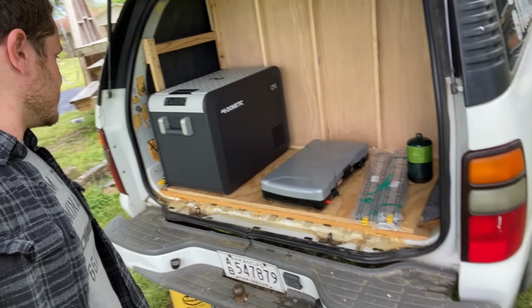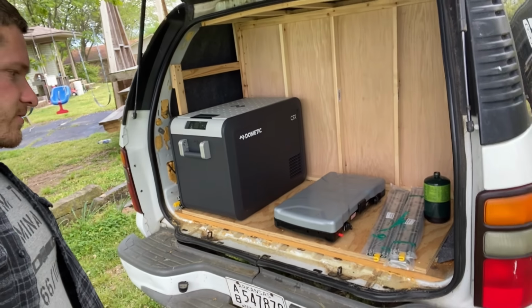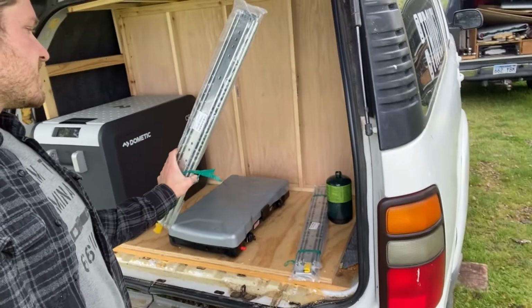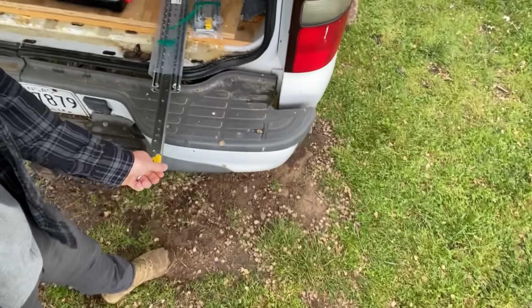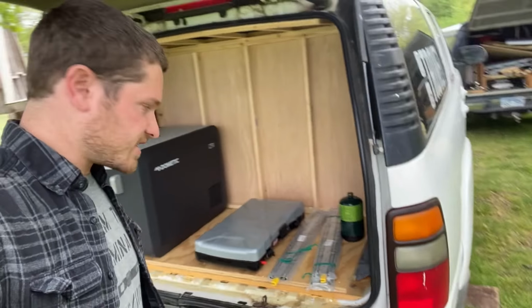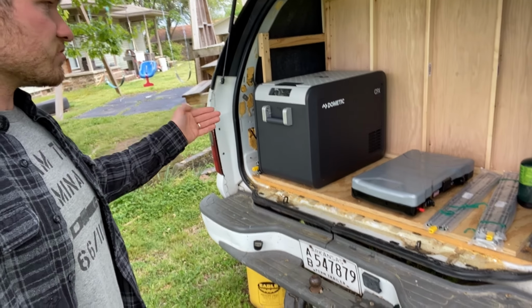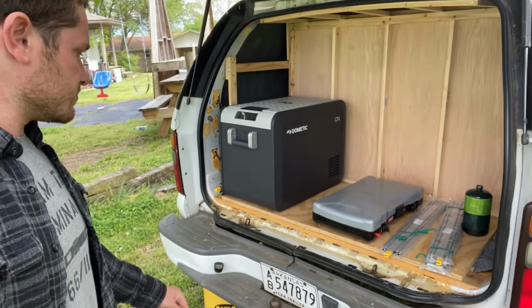So that's what we're going to work on today. I got some big heavy duty sliders that we're going to be using. They're locking. Super excited to see how those work. I think they're going to work really good. They're really heavy duty, which is what I want for the amount of weight that's going to be holding this.